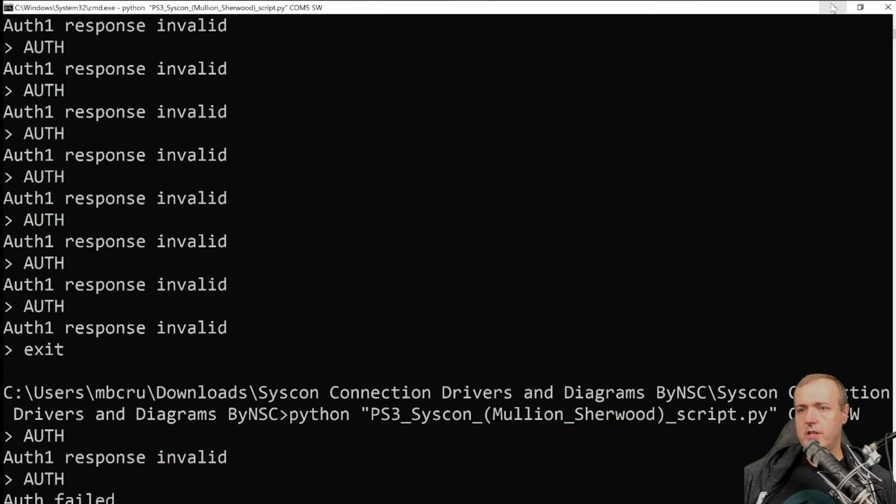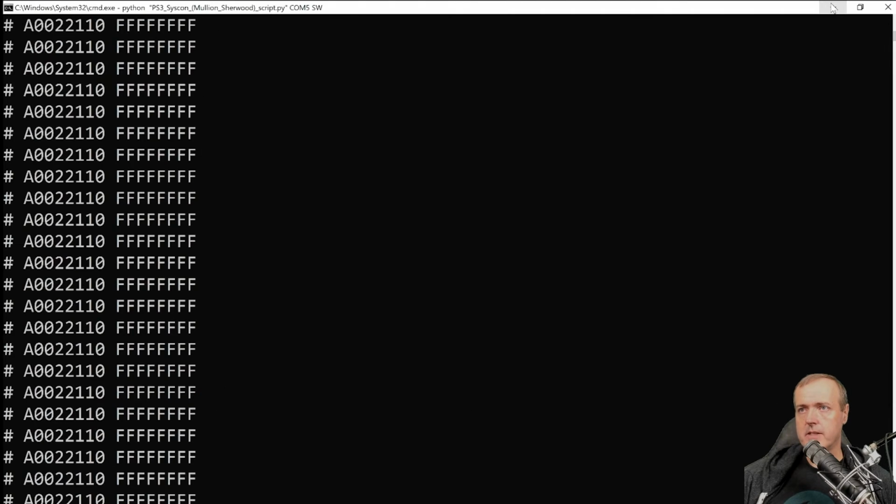I believe I eventually got a solid auth from this. Okay, so I finally got a valid auth. Keep in mind, you need to run this AUTH multiple times. I've never really, at least in my time working with this, I've never been able to get the auth codes to work immediately. That auth just sends that authorization token that basically says you are Sony and that you have the right to be able to see and view those error diagnostic codes in order to understand what is wrong with your console.